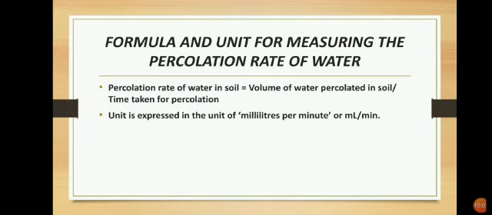Now some additional information I want to give you. The percolation rate of water is highest in sandy soil, because it is quite loose. Whereas clay soil, since it is very compact and tightly packed, has the lowest percolation rate of water. But the rate of absorption is highest in clay soil, whereas in sandy soil the rate of absorption is very low, because the water generally percolates down in sandy soil.